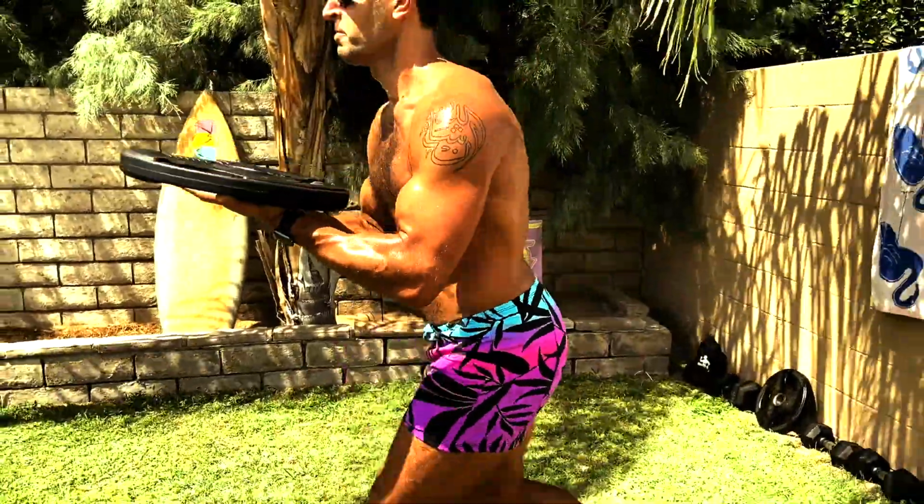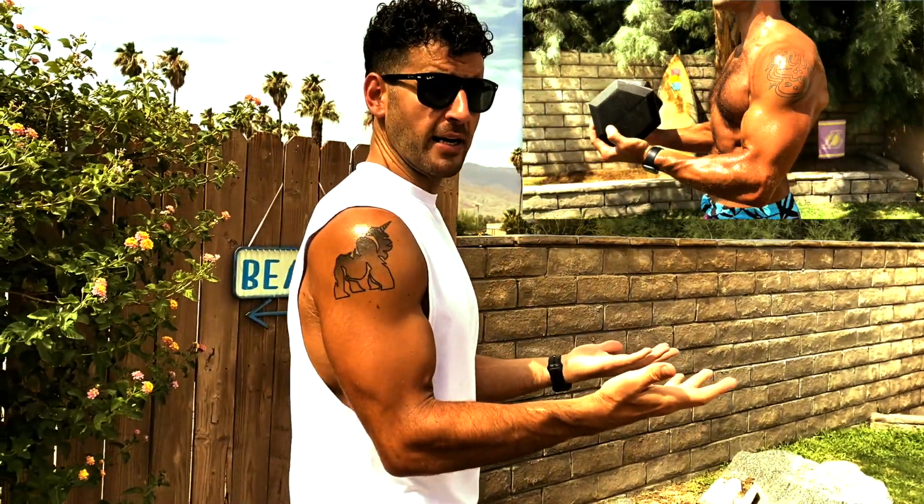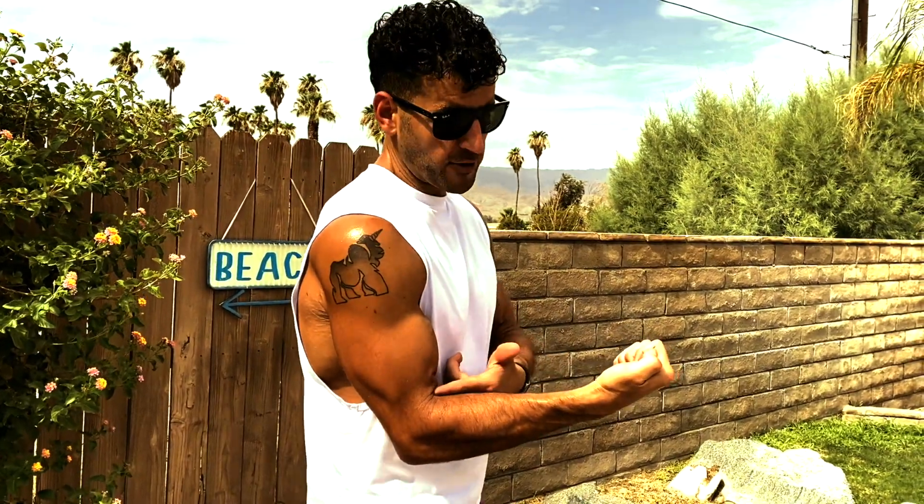And what happens here, when you hold a weight plate or even a dumbbell, like a pizza, instantly you increase core activation, the weight's away from the midline of your body. You also are isometrically frying your elbow flexor, so it's actually a nice, easy on the elbow way to blow up the biceps.